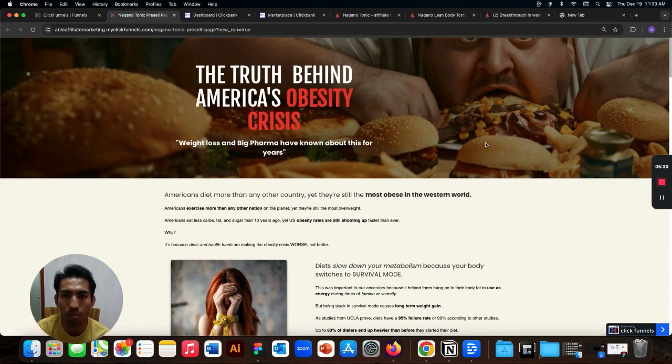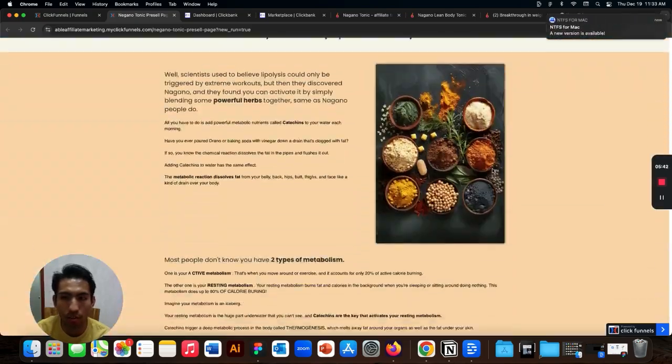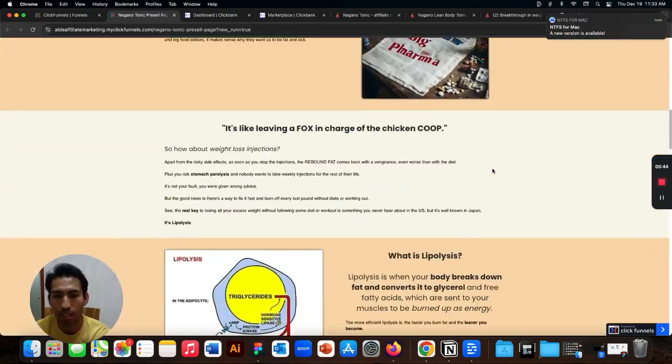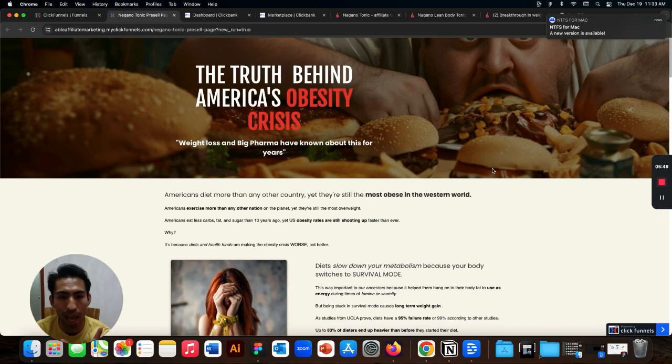So we're going to need to create a Facebook ad copy that's congruent with this, right? We need to make sure the transition is smooth, so that whatever your audience is clicking from, they can be directed to this. So we can make the ad copies for this landing page.